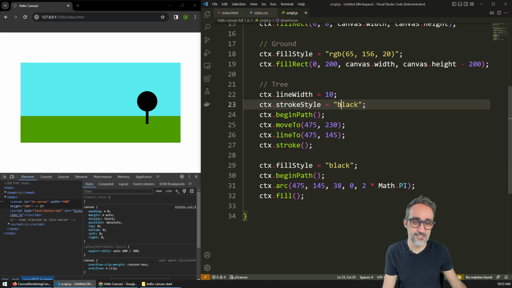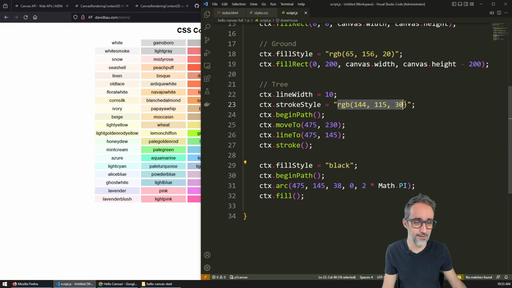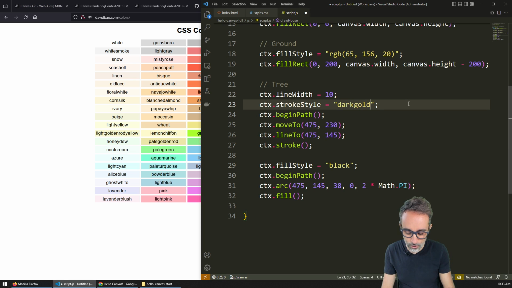And of course, this is really, really ugly. So I'm going to specify a few colors from an example that I had before. I'm going to specify some kind of brownish color. Again, I could do that with CSS colors. I probably should do that with CSS colors. So why not? Dark goldenrod.